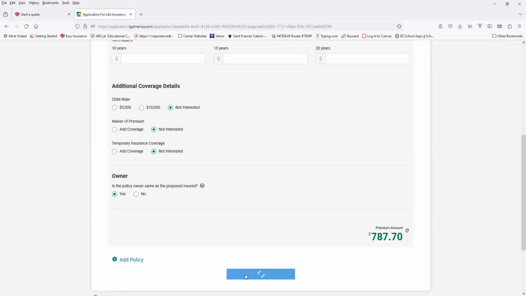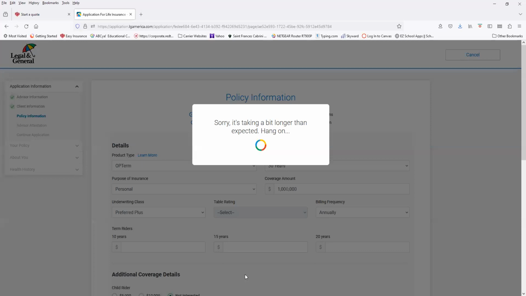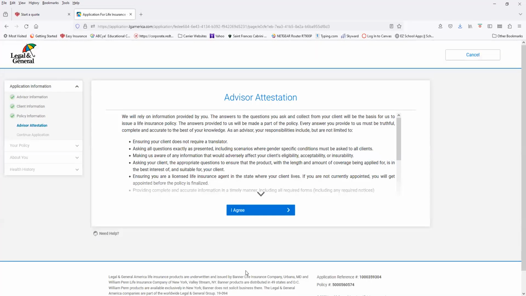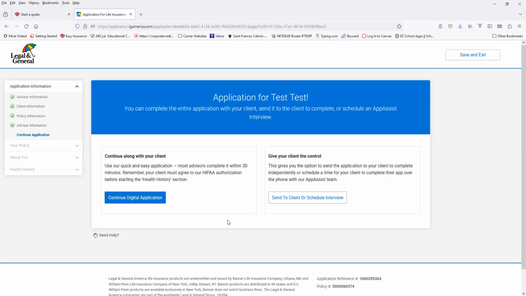The next page is an acknowledgement by you that all of the information is correct and accurate, and that you do not know anything adverse or that would be in contrast to what was stated in the application. When you click Next here, you will be submitting your portion of the application. The client still needs to complete the health assessment or telephone interview. To schedule this, you simply click this button and schedule the time or send the email to the client so they can fill out the online health assessment at their convenience.